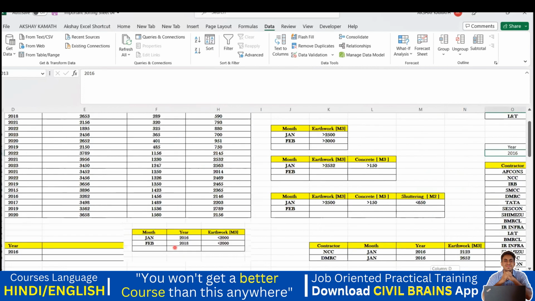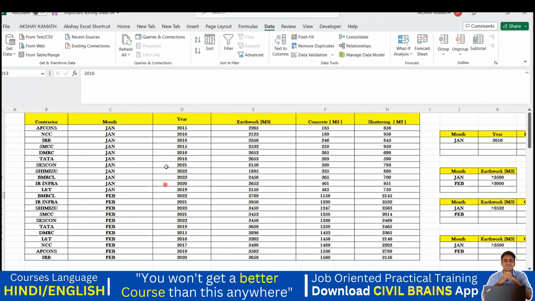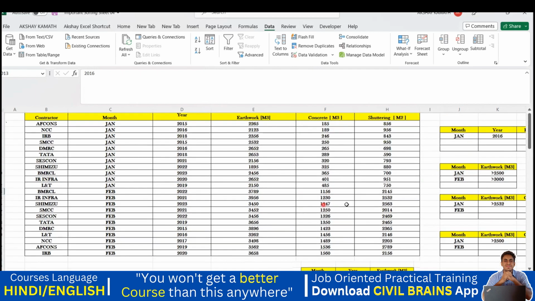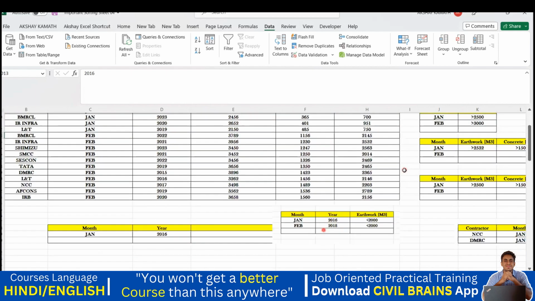Got it? So this is how you can make use of this filter command, and based on that you can try to apply all these things on your projects. Okay. So the main advanced functions I had explained here, like month, year and all, try to practice them. Similarly, I'll go with a different thing.